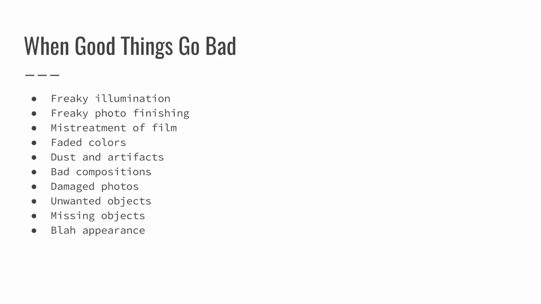So when good things go bad, this is some of the objects that we have noticed around our place. Chris, I'm sure this list can go on and on. In fact, I should probably send a list out and everybody just keep adding to it. But I will tell you, you can fix all of these things, but that's a topic for the next or another session. Freaky illumination can cause craziness.